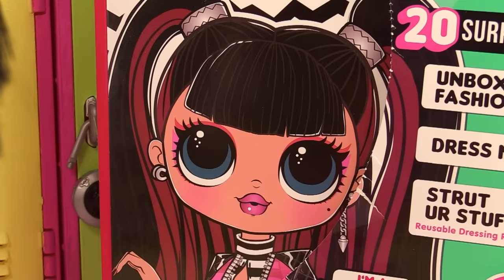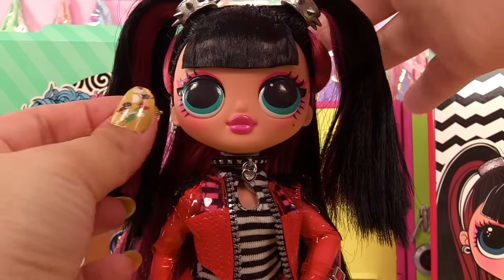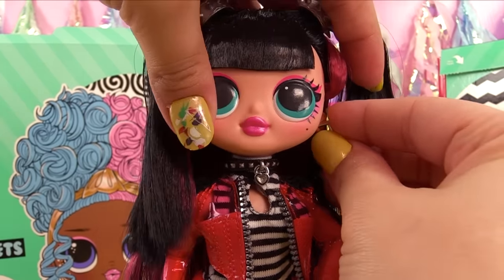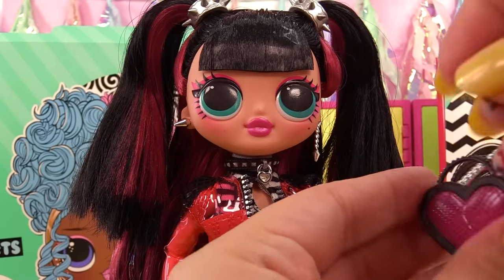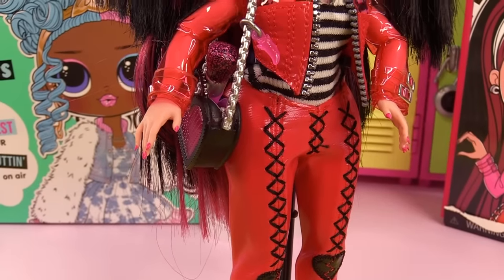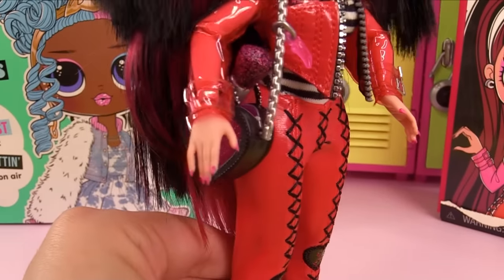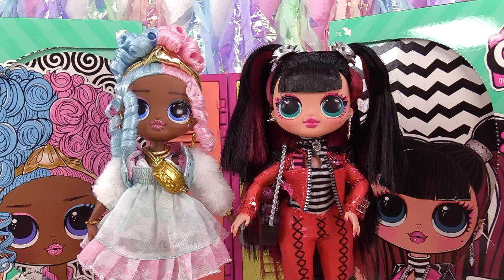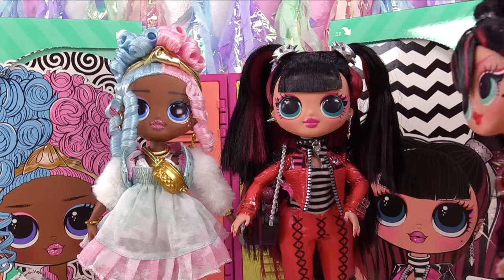Here are the spikes on her pigtails. Her choker and earrings are a little different from the art — we've got one stud on one ear and a dangly stud on the other. For her compact and other accessories, we can just put them in her purse. The nail color they used on her is also hot pink, so that's how they're incorporating the pink that Spice has.